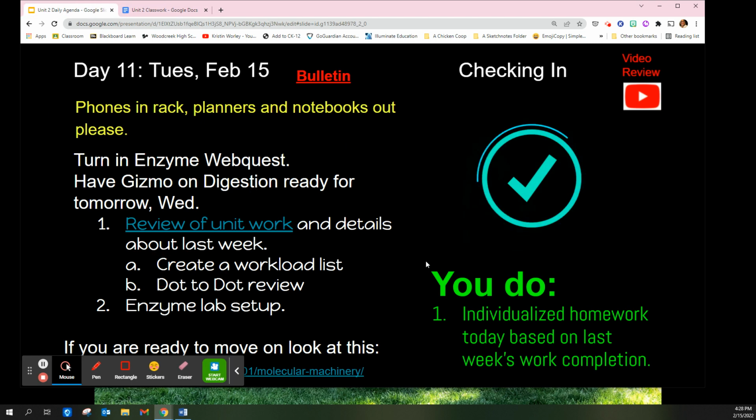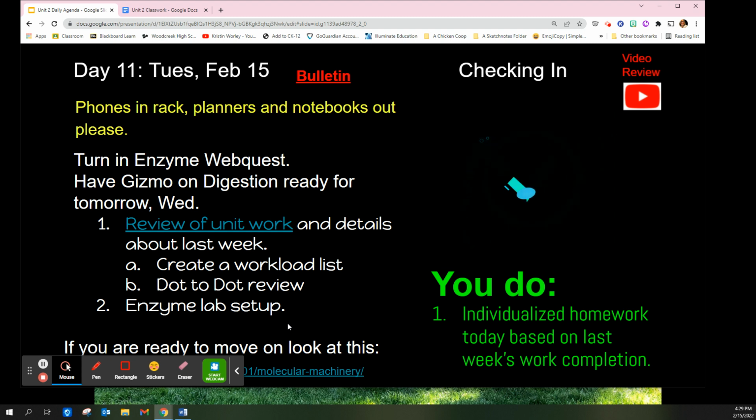The next thing that we did, and it depended on the class period again, was a little bit of a silly review. We did a dot to dot review, which turned out to be quite challenging for some and a little bit easier for others, depending upon how well your notebook was prepared. It was an old school dot to dot game, and we did this in 2-person or 3-person teams, and even one class had the championship, 3 young individuals trying to vie for king of the dot to dot title. But anyway, it was good practice reminding us about our 4 biomolecules and giving some really nice examples of some of those biomolecules.